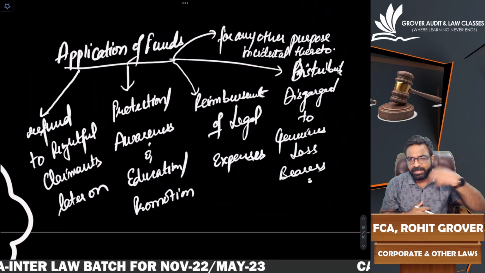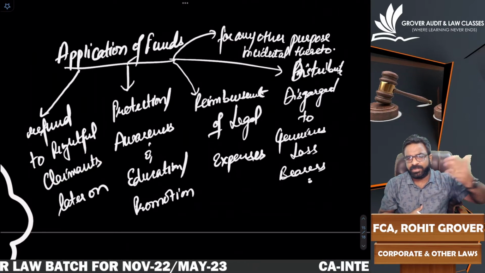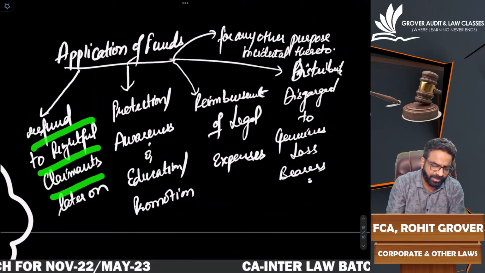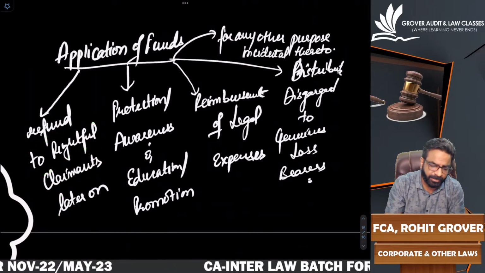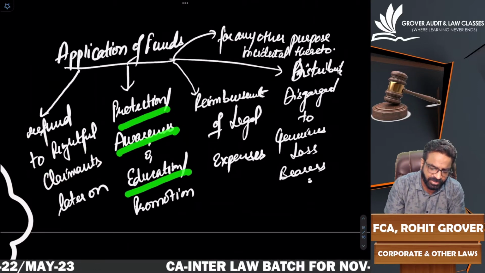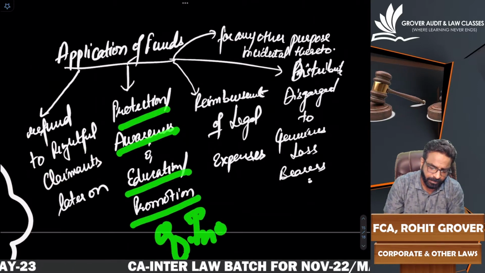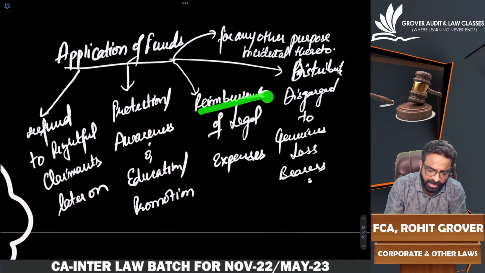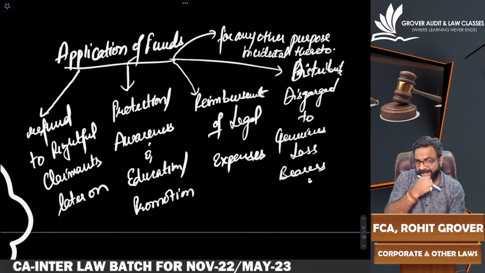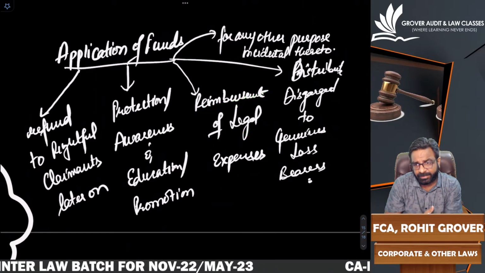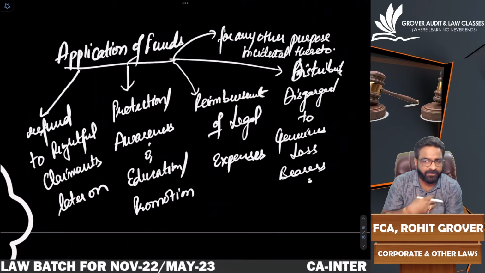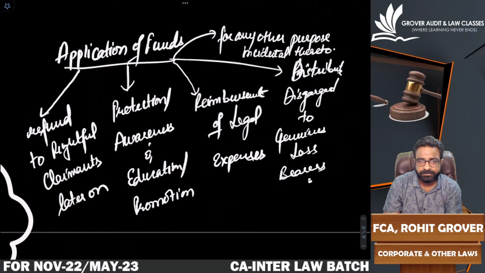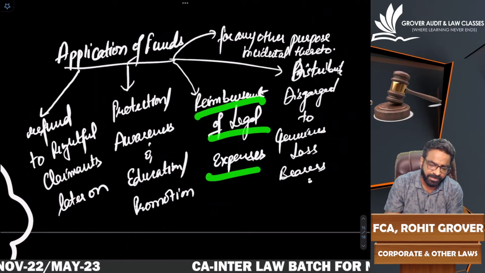Yes, sir. Already it came when you did not claim, but after 8-9 years, if you come, do we have to refund the money if you are a rightful claimant? Yes, sir. So they can use this money to refund to the rightful claimant later on. Clear? Point number 2: protection, awareness, and education and promotion of whom? Investors. Am I correct, Amma? Yes, sir. Next point, reimbursement of what? Legal expenses. Say for example, if I have to fight a case to get my money back and I won, will that legal expense also be borne by the IEPF? Yes, sir. Yes, reimbursement of legal expenses.